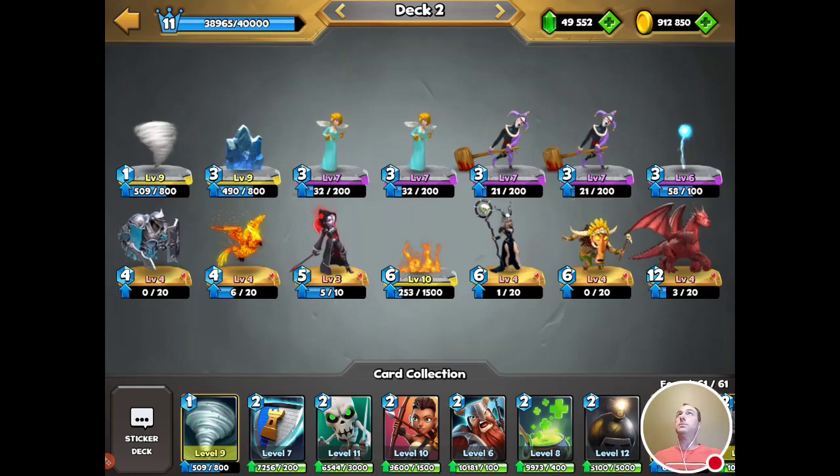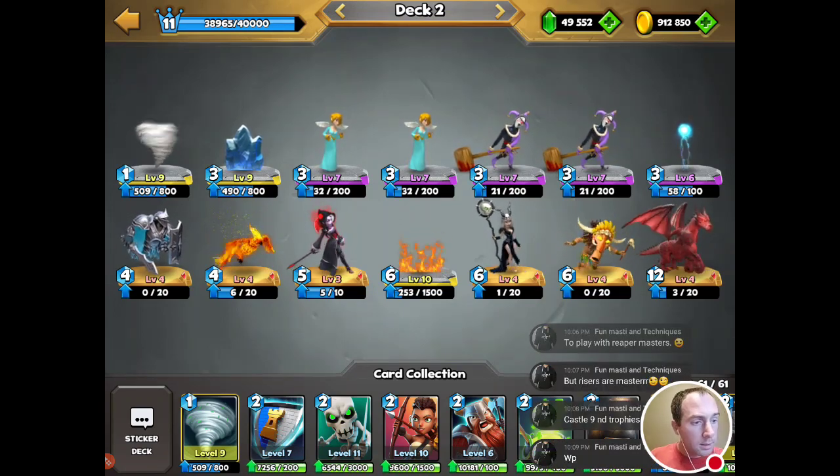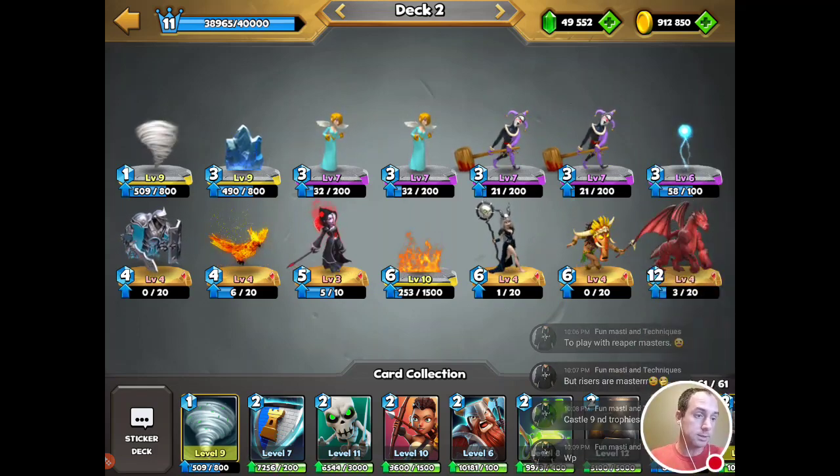This week I have three or four. What do I see? Oh, thanks. Thank you. Castle 9 and 8. Yeah, he's good.